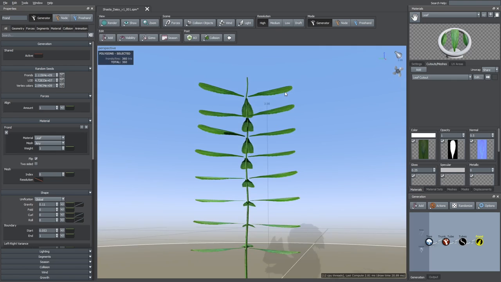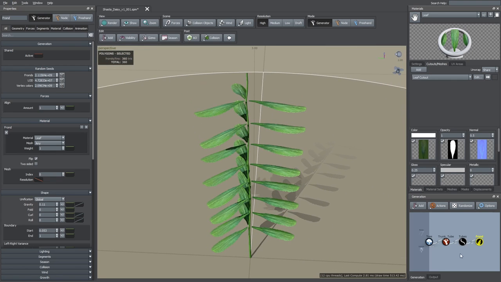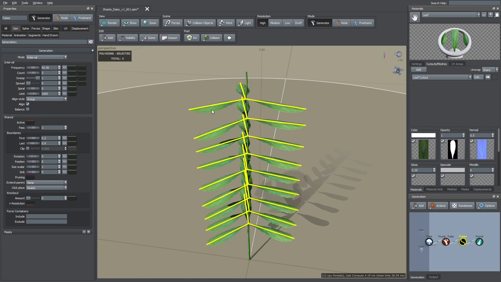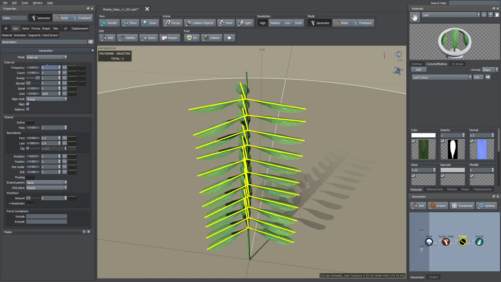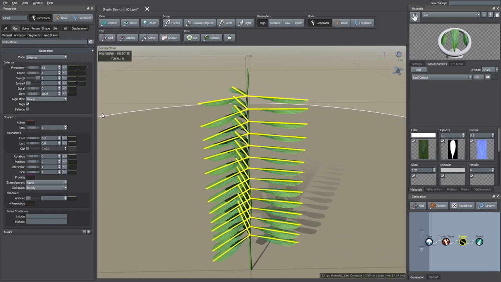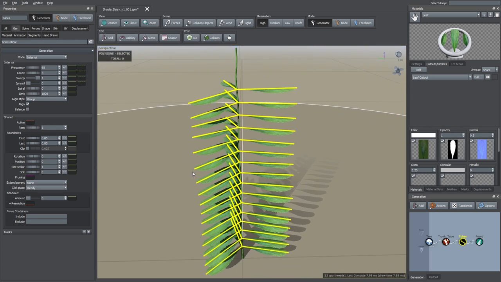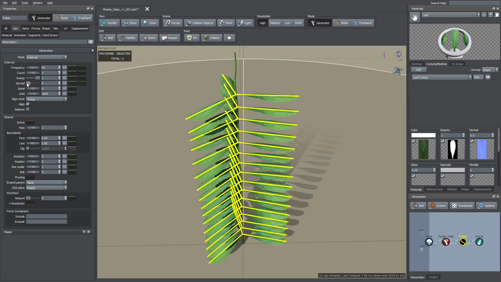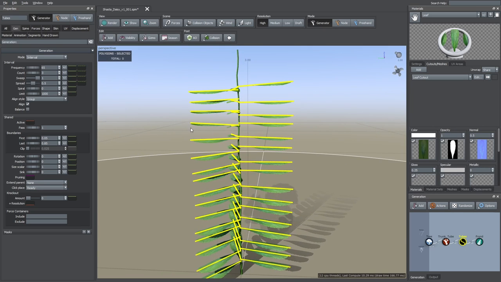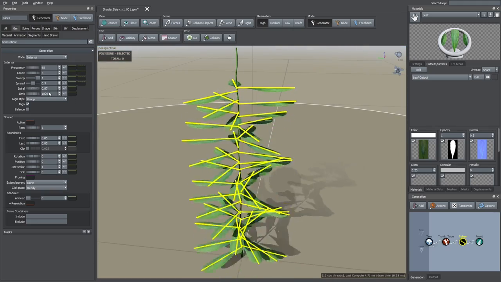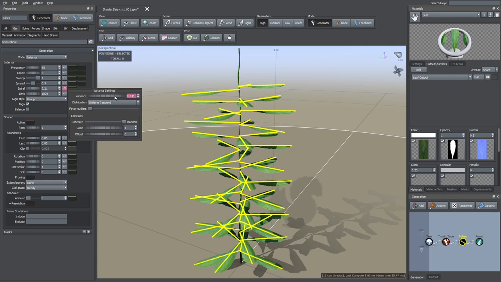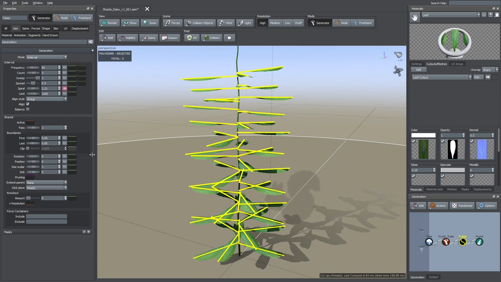Now that we have a better idea of the overall look, I can go back to the branch tubes generator to adjust its parameters. I changed the frequency and also the boundary values. The count value you see here determines the number of leaves per step. I use the default value of 3. After that, we can increase the spread parameter and the spiral parameter so they don't look too uniform. And we can also add some variance in the position and rotation.